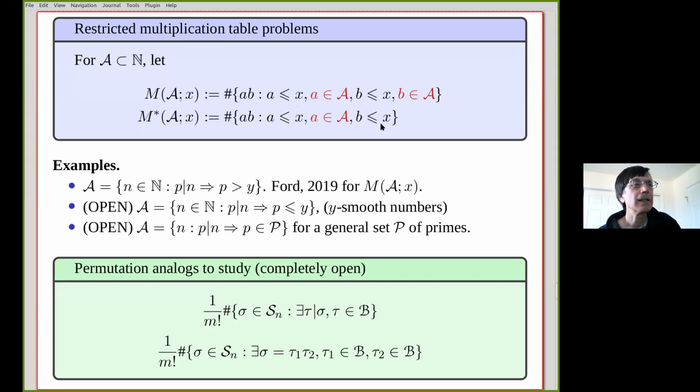So this has been studied in a few cases. In the case of, let's say, rough numbers, so that is integers without small prime factors, I found the order of magnitude for the M function. That is, I require both factors to be, say, rough numbers. As far as I know, this has not been done for smooth numbers, so it's an open problem. And again, I would expect there to be some change of behavior as y passes through at least one threshold, whatever that threshold is.